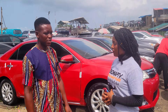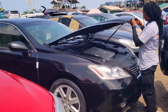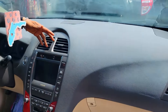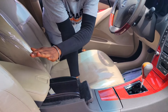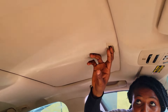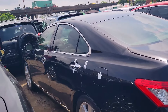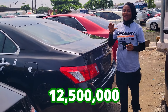Do you do car delivery service to your buyers? Yes. Here is a clean foreign use Lexus ES 350 2008 model with a very unique black color, 2GRFE V6 engine capacity, and a durable battery. Beautiful leather interior with ventilated seat, clean dashboard, factory fitted AC, reverse camera, sound system, automatic transmission, two cup holders, pigeonhole, control buttons on the steering, open roof. The back seat has three clean comfortable headrests, AC at the back, and a sun shades net. The Lexus ES 350 2008 model has a reverse camera and is going for 12.5 million naira, slightly negotiable.